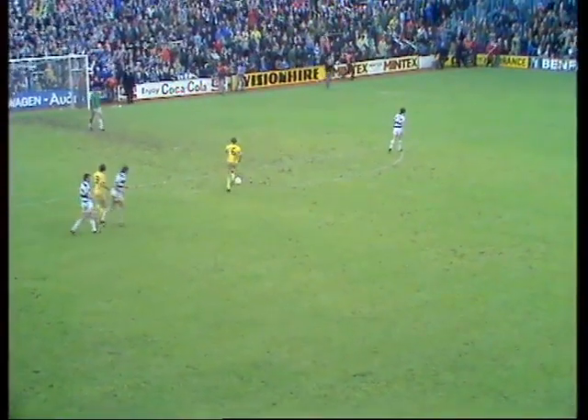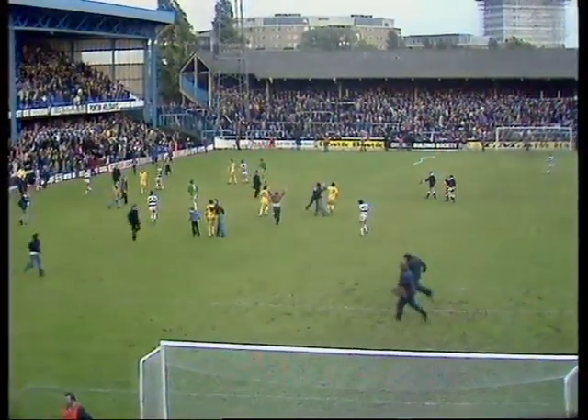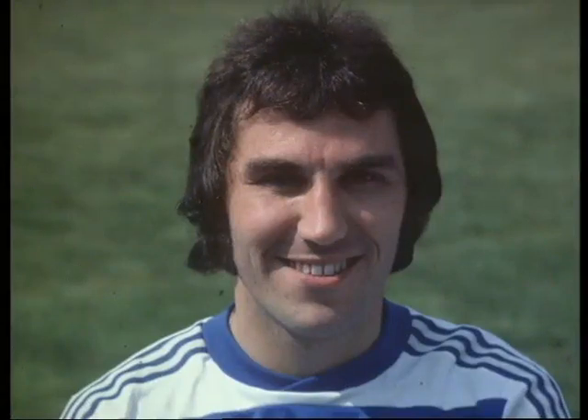There's the final whistle — a fine victory for Everton. And their manager, Gordon Lee, just getting out of the tunnel. He really is getting this Everton side on the move. And nobody was more on the move — and all Everton fans would agree — that their number nine, Bob Latchford, being mobbed on the pitch by one or two fans, now shaking hands with the referee. An astonishing day, and a black and depressing day for Queen's Park Rangers. Frank Sibley, Rangers' young manager, agrees that his side was badly disorganised at the back and says that things can only get better when a fully fit John Hollins and Ian Gillard return, and Jerry Francis recovers from the hamstring injury. Everton's Gordon Lee had no need of an inquest at all — his main point was that on his day, Bob Latchford was the best centre forward in England, and that his second goal was one of the best he'd seen for years.